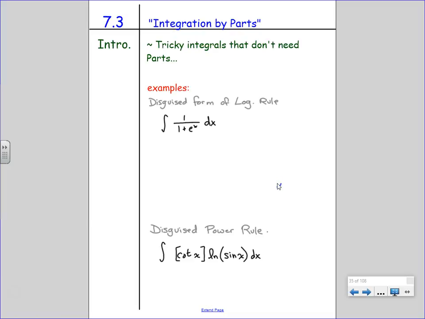How can you solve the first one? Unfortunately, it's upside down and hard. Wait a minute, oh, I know what you do. You can do the -1 and then do u equals 1 plus e to the x. Wait, why can't we make u 1 plus e to the x? Let's try it. What happens if we do? There's an e to the x. Yeah, you're right. What would du equal? e to the x. And then we have the 1 over e to the x, and then we get.